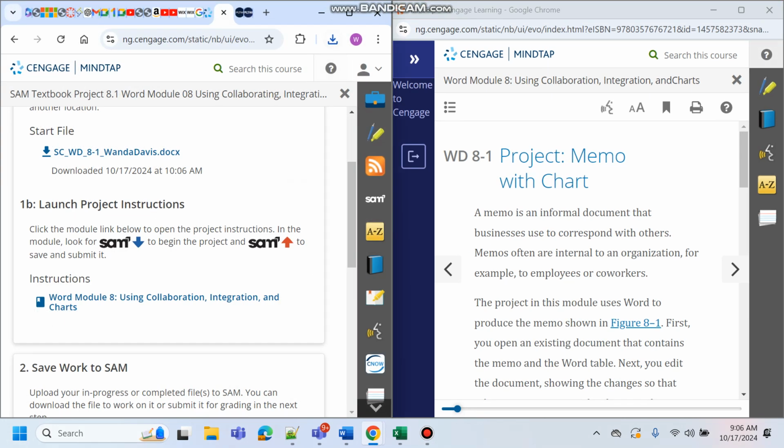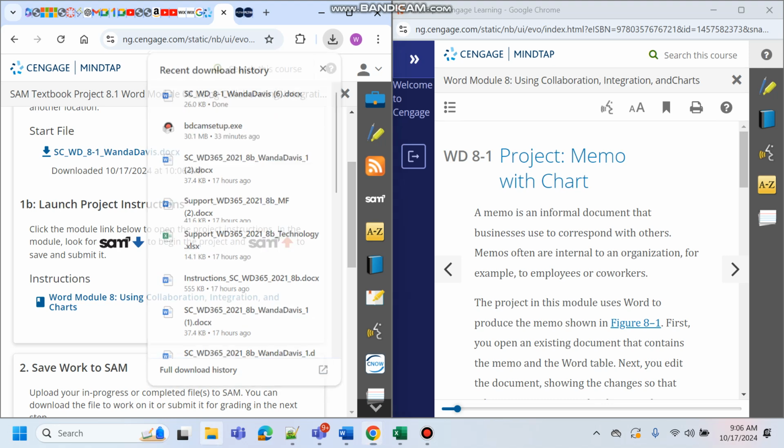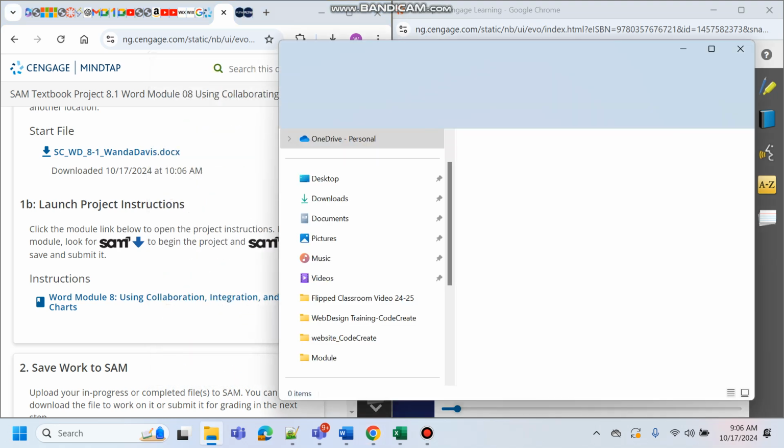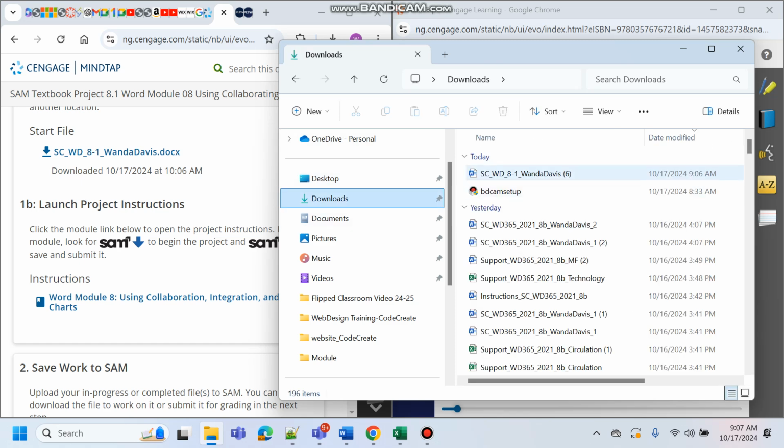Then I go back here, I click on my downloads, and let me just go into my downloads. But sometimes it's kind of hard to follow where, open that one.